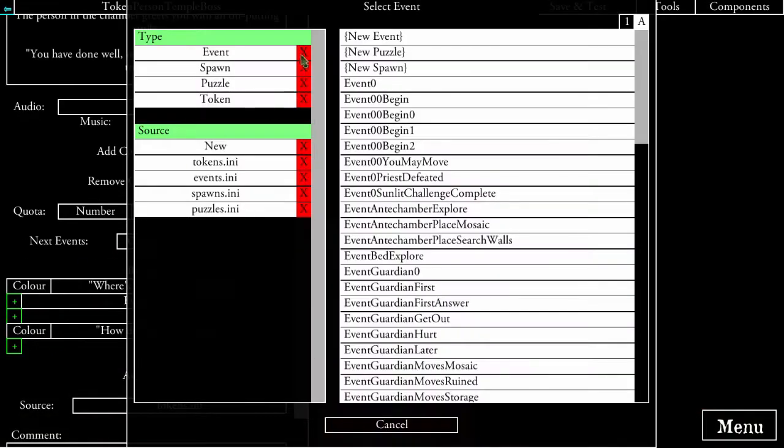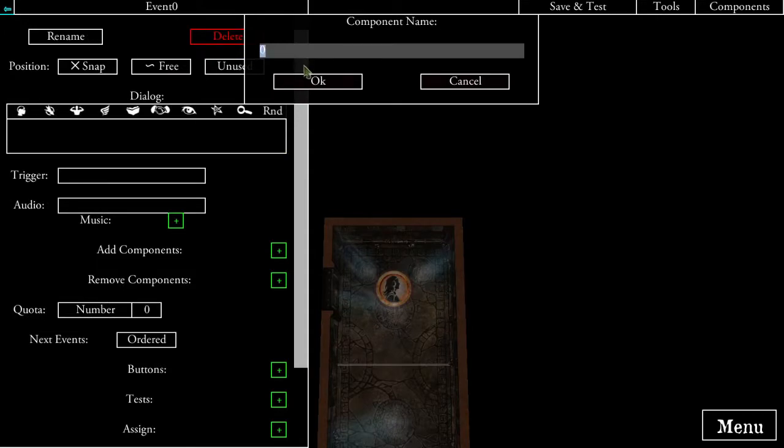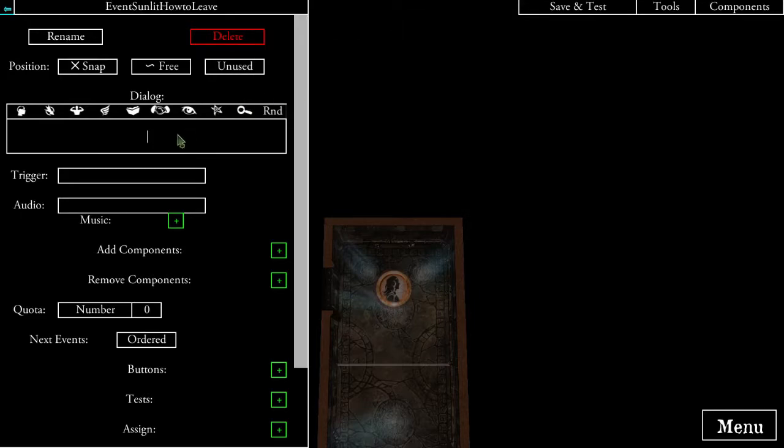So then let's do sunlit, how to leave. You hold in your hand. Actually, better keep it vague, because the person talking to her might not be the person with the sigil.